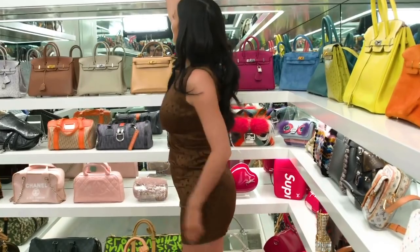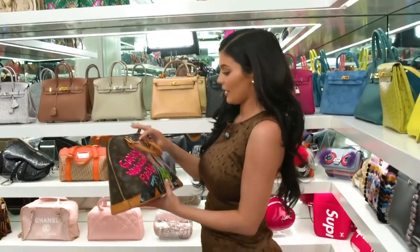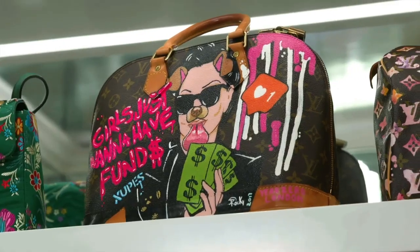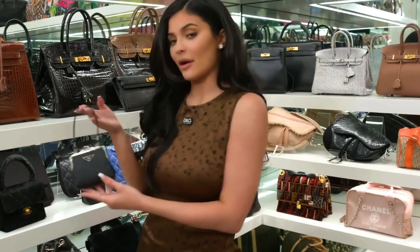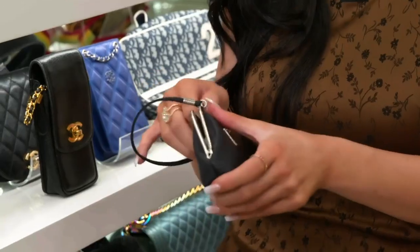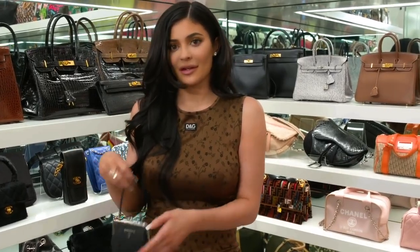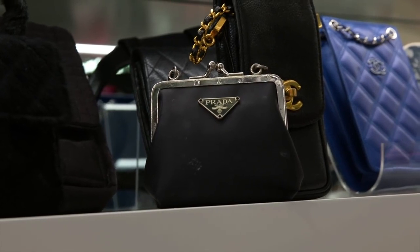Oh, my mom gave me this for Christmas also, and she knows how obsessed I am with her. So she got this really cool piece from an artist. This little bag was also, my mom gave this to me and Kendall when we were babies. You know, she keeps everything. So I still have it, it's a little dirty. This is in all our baby photos, me and Kendall, we're always holding these at little holidays and events. So love this little coin purse.